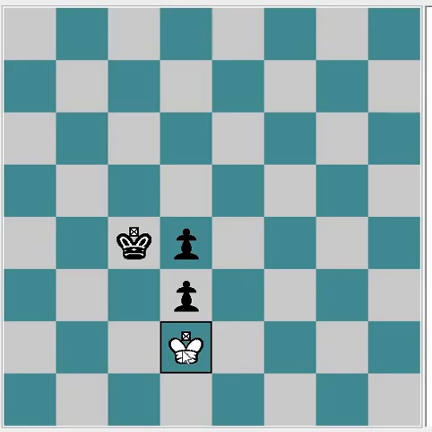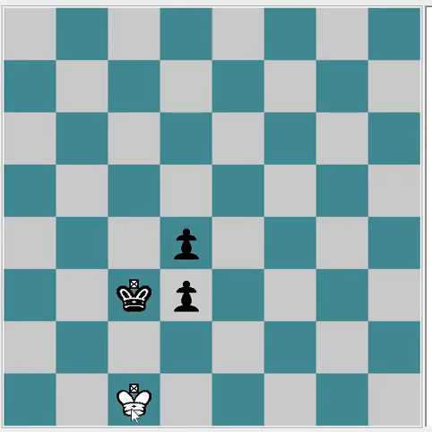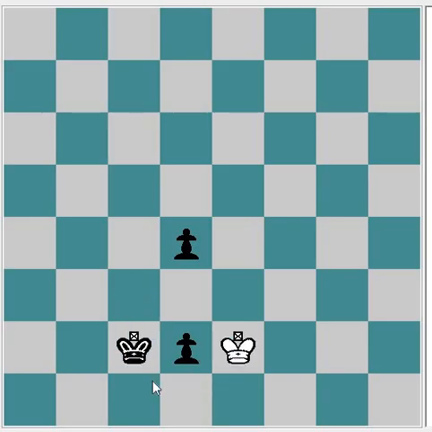Now, where should he go? He has three choices: c1, d1 and e1. If we go to the square c1 or e1, either of the two, then the black king will come forward and take the opposition. As we go up aside, he will come forward and control the c1 square, forcing us to go forward and come down to control the queening square. And black will win the game.